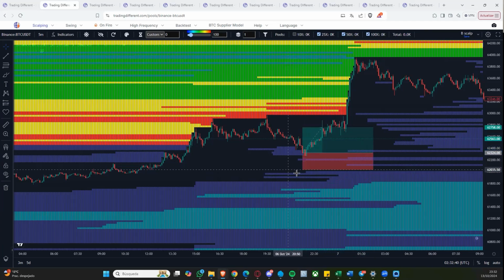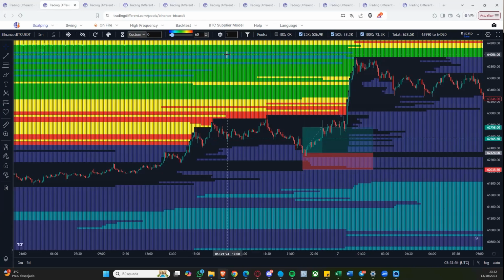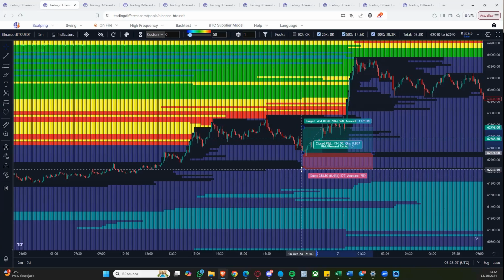Even if there is an area with no liquidity, by lowering the volume, I get greater precision. With liquidity of 60,000 or even dropping to 50,000, it is clearly seen. If I place my stop loss here, it makes sense to take me out as the price would go to the next pool. The stop loss should only be triggered when the next liquidity zone is reached. This is how I correctly set my stop loss.